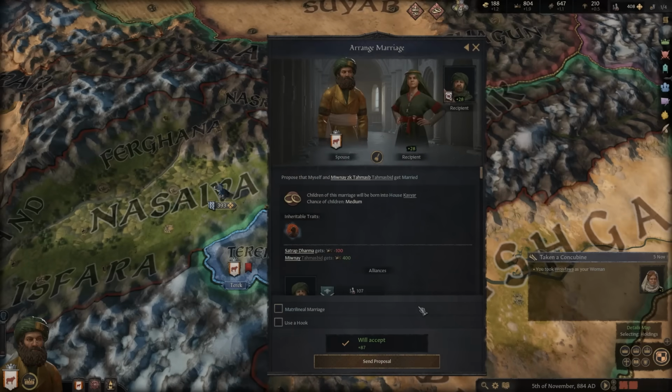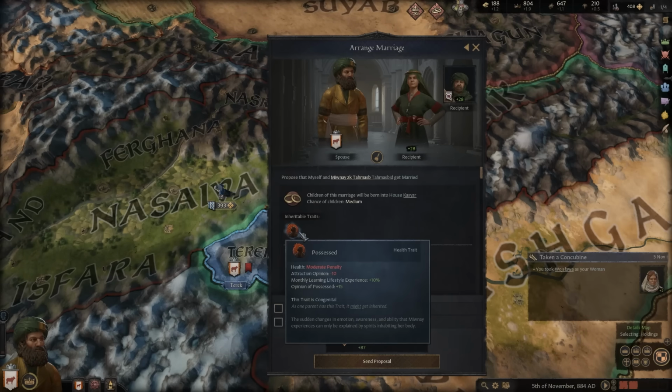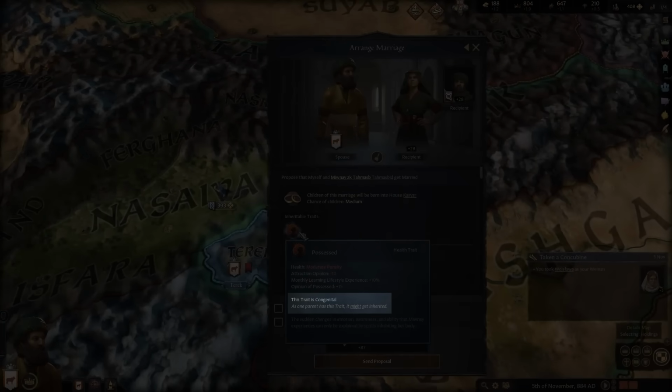Typically, children will be born into the male's family unless the marriage is set to be matrilineal by checking the box to do so. The chance of children is important to keep in mind if that is indeed the intent. Inheritable traits can be good or bad, and the likelihood of them being passed on to the children is determined by how many of the parents have the trait to pass on.